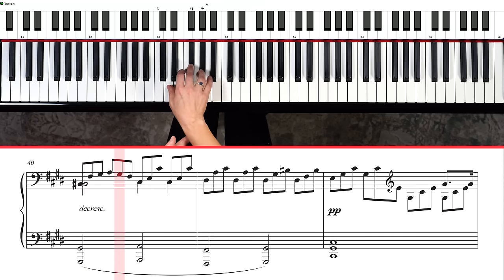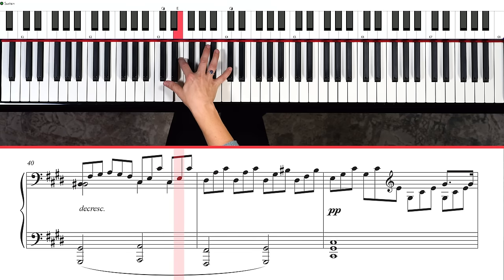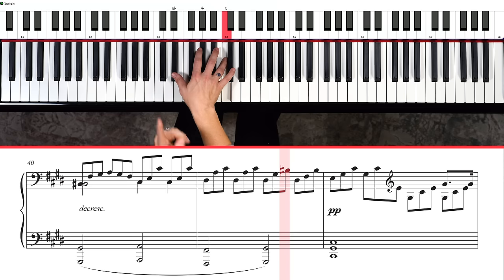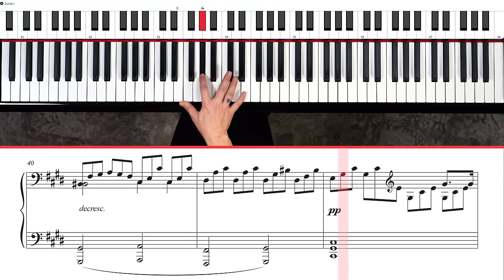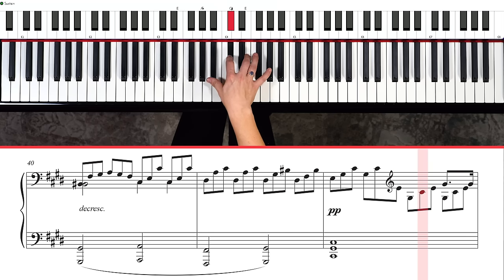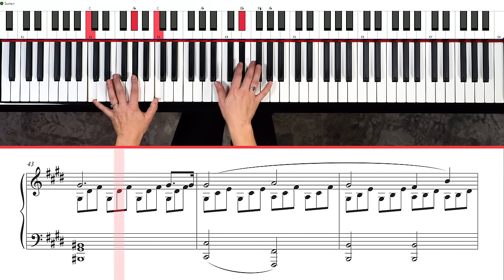So we've got C sharp, E, C sharp, twice. This is a very beautiful part of the song. Then we've got D sharp, A, C sharp twice. Then we've got G sharp, B sharp, D sharp, F sharp, B sharp, and E. G sharp, C sharp. Then we're gonna go G sharp, C sharp, E. And guess what? We're in familiar territory. Woo! Okay, so you've already worked on that part, but we'll go through it together.